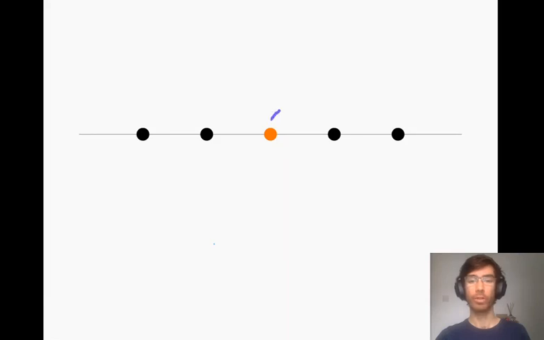Consider a random walker. At each time step, the walker can move either one step to the right or one step to the left, each with equal probability 1/2. We call this process a simple symmetric random walk. The first few steps of such a process could look something like this.